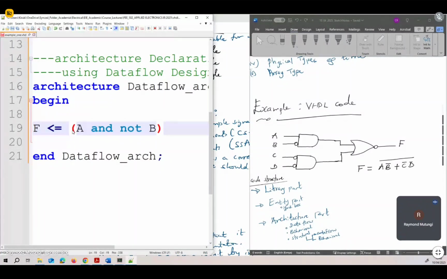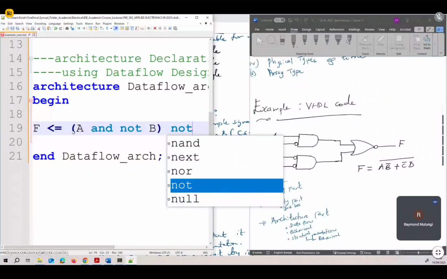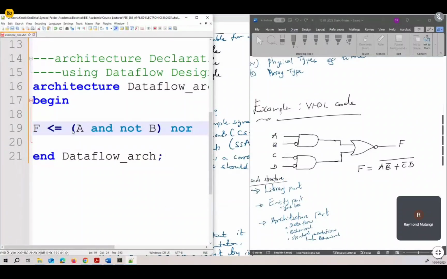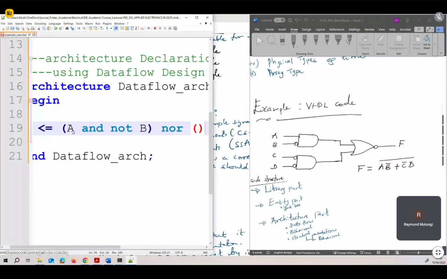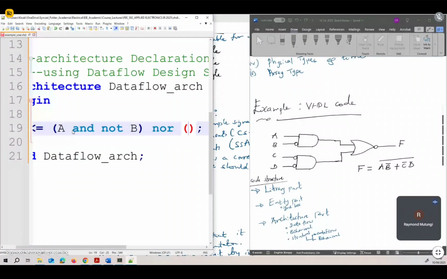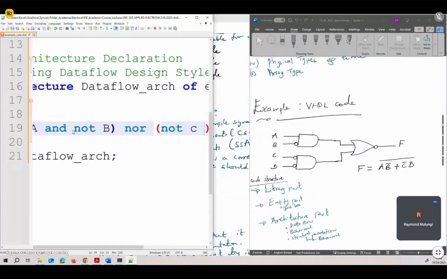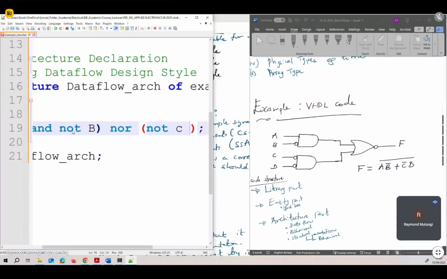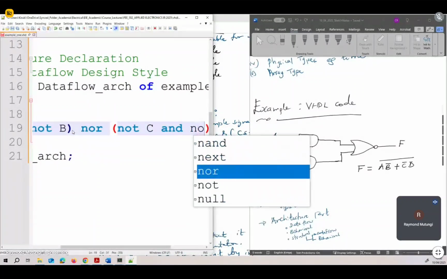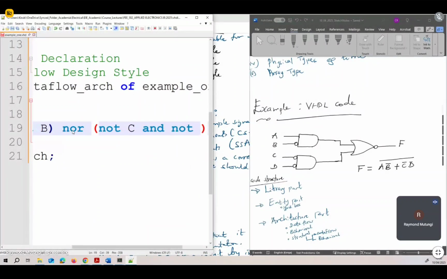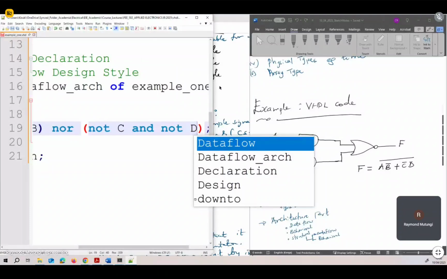So A and not B, nor not C. Oh, sorry, this C is in capital. Not C and not D.